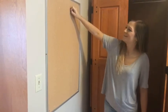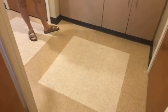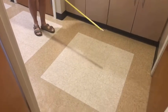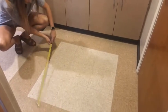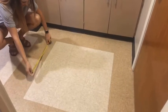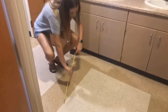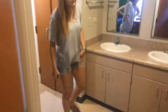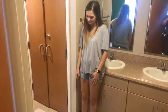Hunter asked, how big of a bathrobe can be put in front of the sink? Let's go ahead and get a runner, or one just here. A runner would work well, but also if you want to do a circular one, just a square of that. You're looking at 36 by 36 if you wanted to take that center square right there. You could do a 3 by 3, or a 5, 7.